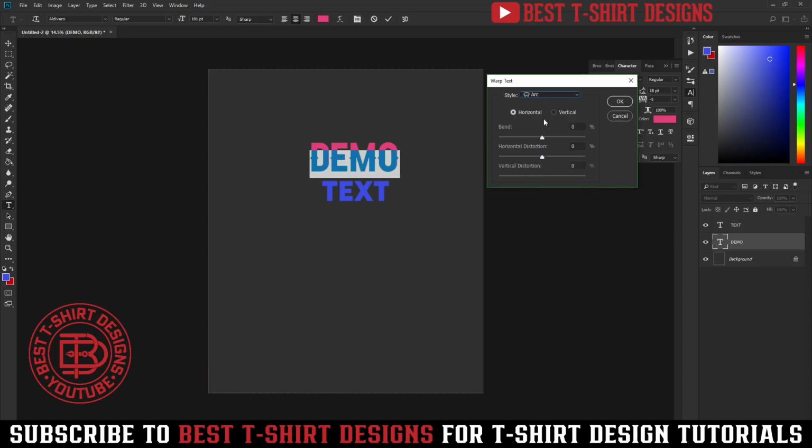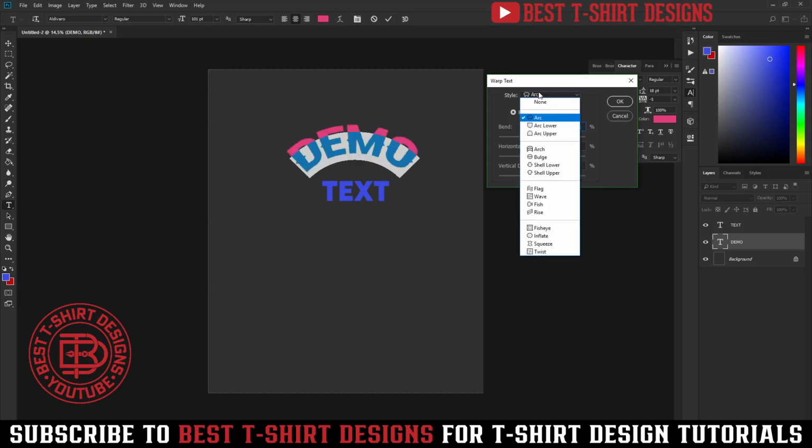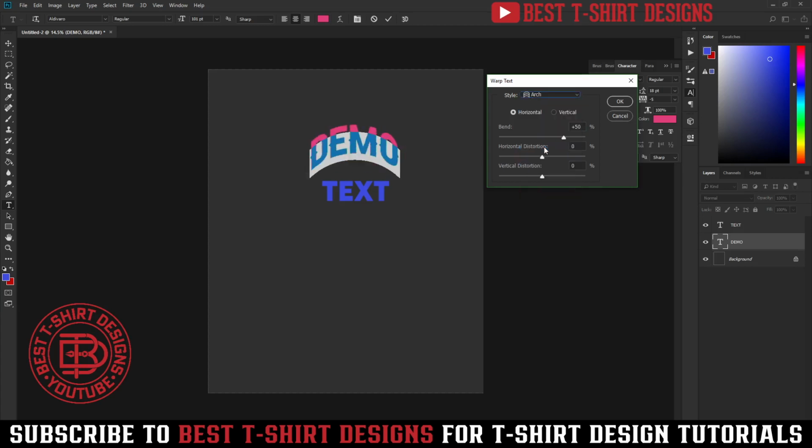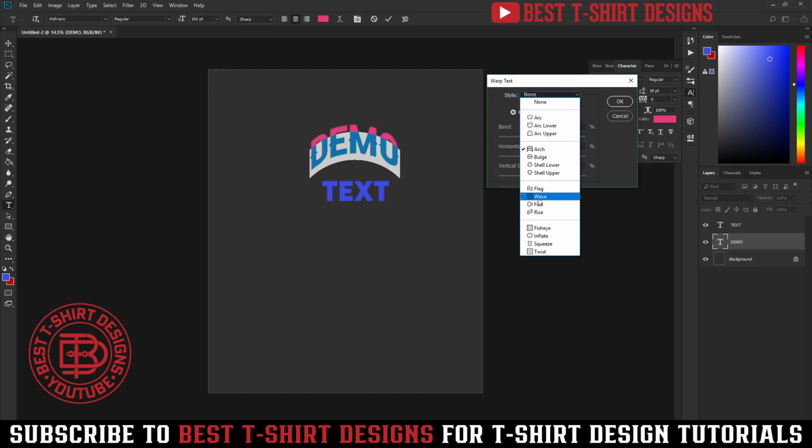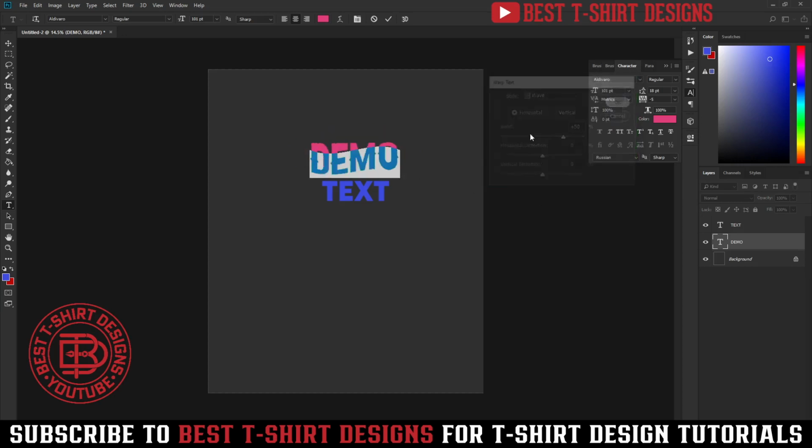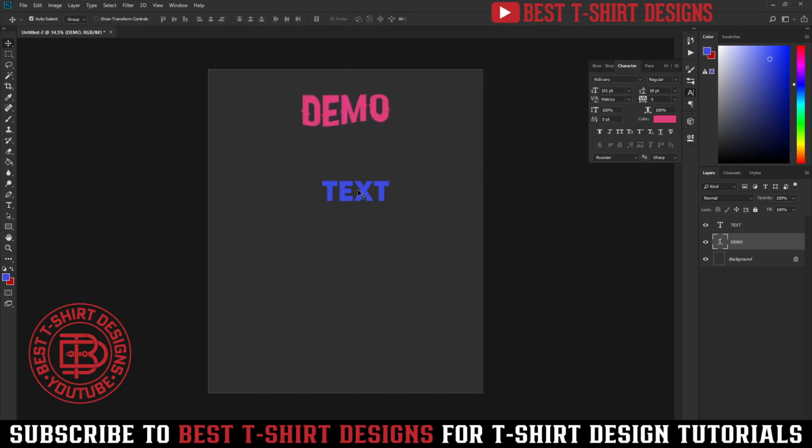So this is a plus point for Photoshop. Now we can select arc. Arc is going to show what is going on here. You can make it smaller or bigger, whatever you want. You can just work like Illustrator. You can now change the effect here, arch. You can change it to any effect you want. So this is how you can just work with Photoshop text. So once you have this kind of text, we understand that part right now.